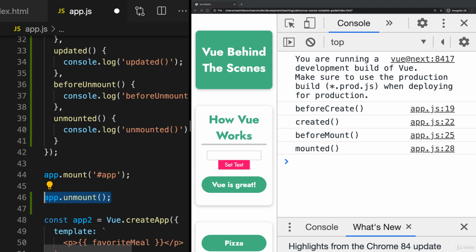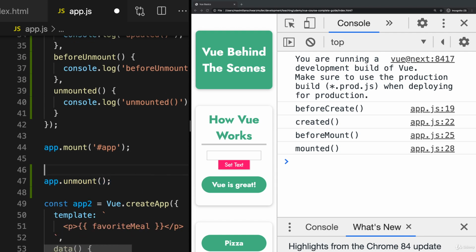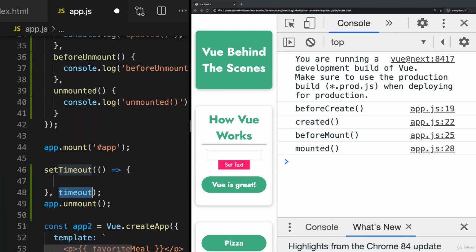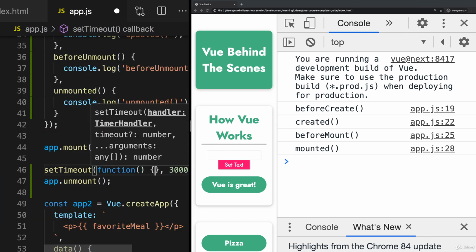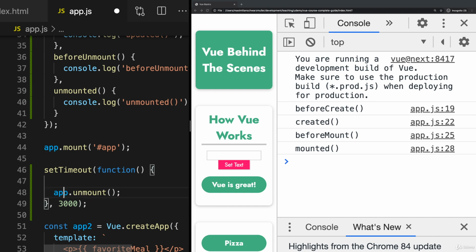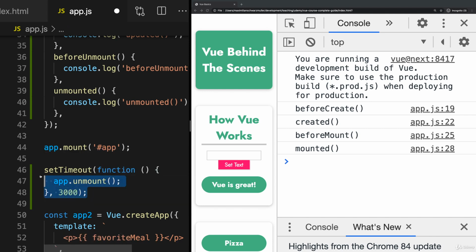But at the moment, we're missing a key prerequisite for that, so we're going to work with that unmount method instead. We could set a timer here and set it to 3 seconds, let's say, and then have a function in which we call unmount, so that 3 seconds after the app was created and mounted, we destroy it, we unmount it.